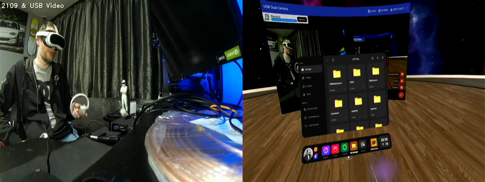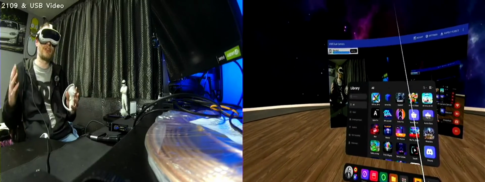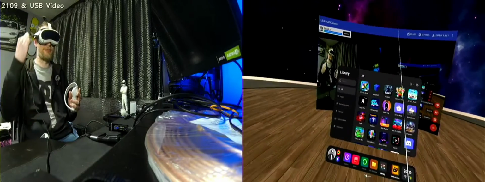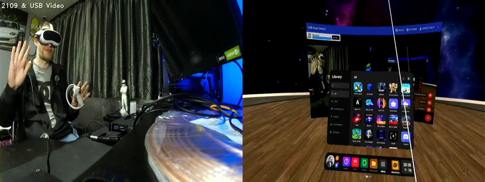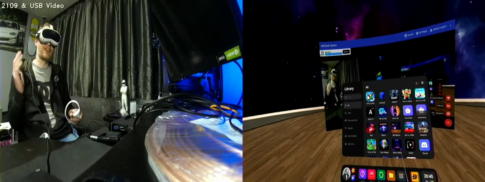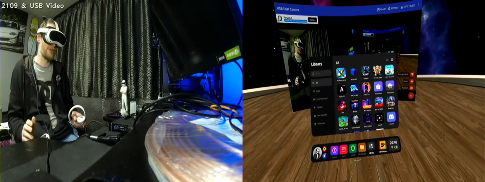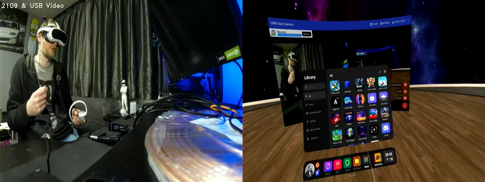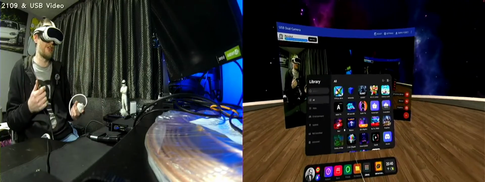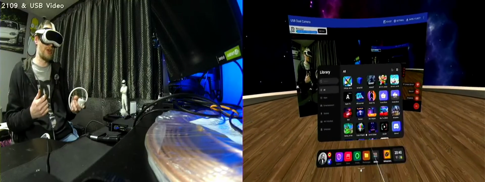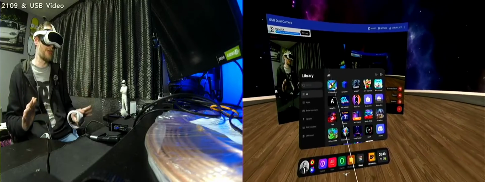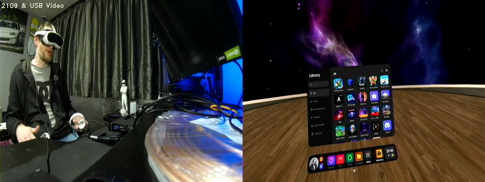Again, it's just super easy to do this, because all you're doing is essentially taking the feed out of the headset, putting it back into a USB, back into the headset as a USB capture. So super simple, but you do need the extra hardware to do it. And it doesn't necessarily need to be HDMI capture cards. You can do it with a USB webcam, like I've shown, just a Logitech webcam that seemed to work, but again, the audio doesn't. But all of the game audio and stuff is going to be absolutely fine on your recording. So I won't go into a game because, again, I've shown that working before on the previous app.